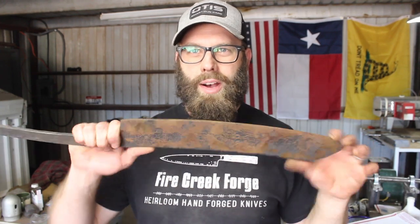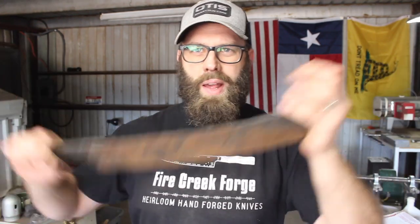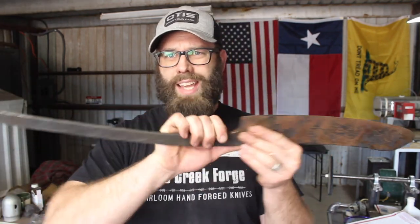Let me catch you up on this project here. Started out as what I call a hog splitter. It's actually going to be used as a two-handed machete or hatchet type device for chopping brush and things like that. This is the blade and handle length requested by my client. The width of the blade is what I was able to make with the amount of steel we had in our pattern welded steel billet.